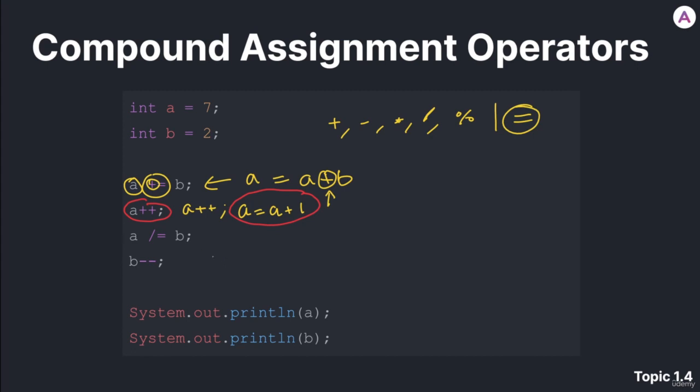Let's say you want to make a counter each time a button is pressed. You wouldn't want to write A equals A plus 1 each time. You just want to write A plus plus. Another way to write this, so there's actually 3 ways to write this, is to simply write A plus equals 1. Going off of the first statement we looked at, it's the same thing because you're just adding 1 to the value of A. So A plus plus, A equals A plus 1, and A plus equals 1 are all the same thing.